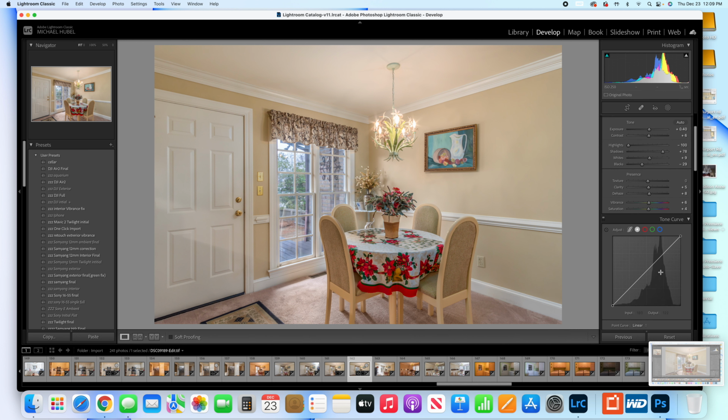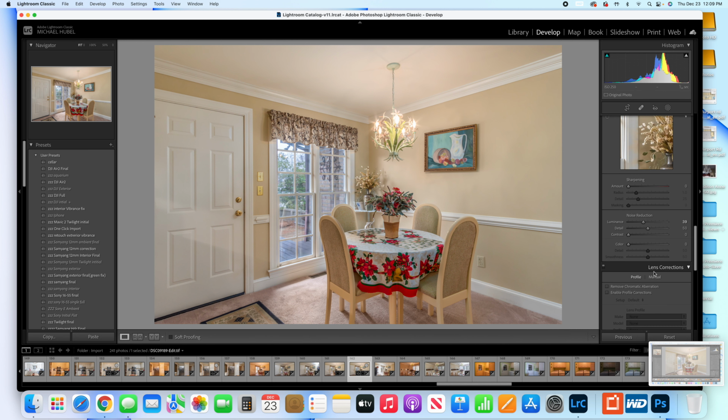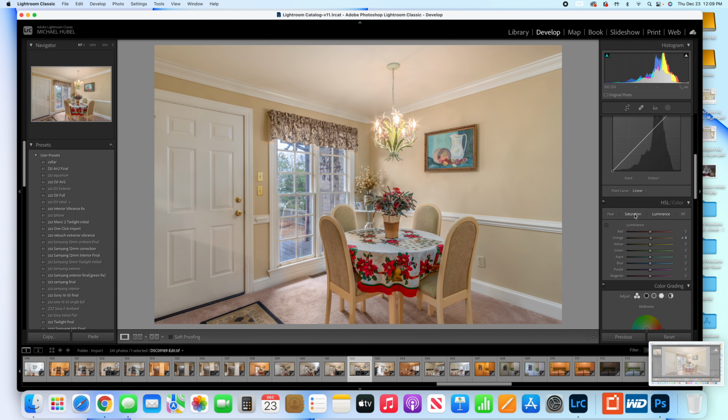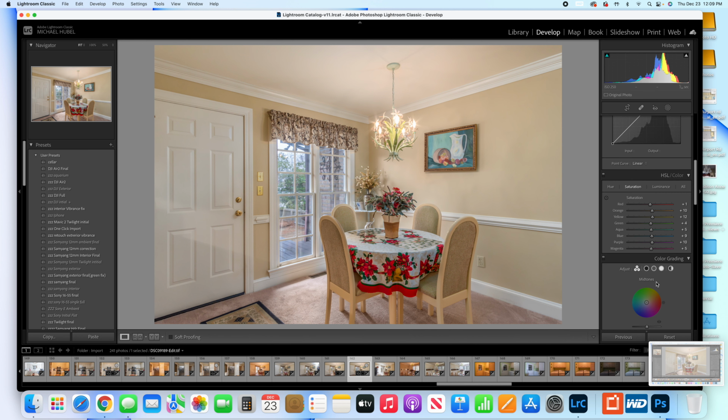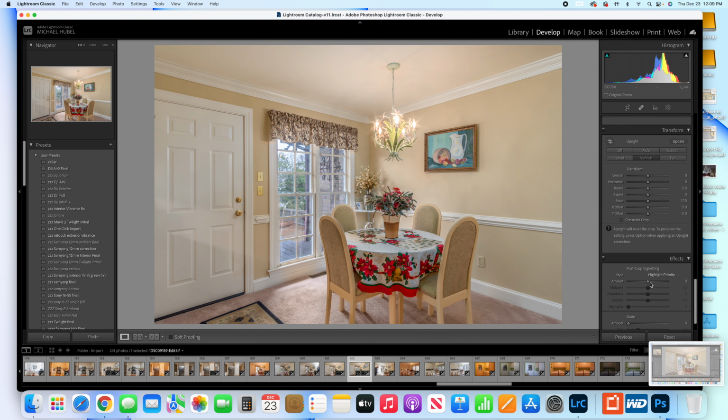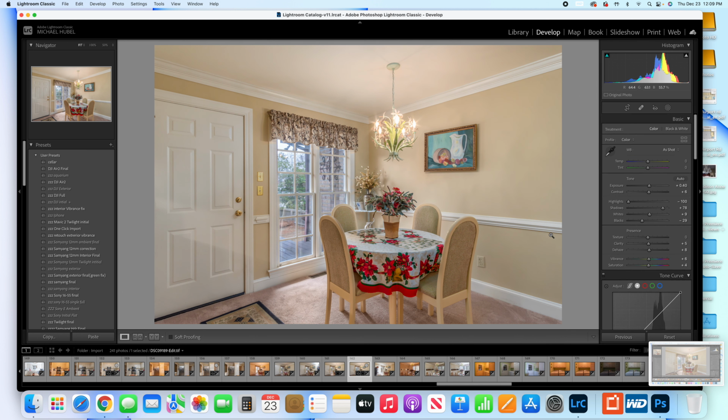But again, I digress. This is just one of the things that we do here at Quality Aerial Solutions, and you can see I haven't really adjusted any of the luminance, the saturation a little bit, and I'll bring the blue down just a touch on this room. Make that look a little bit cleaner, and the whites are a little bit whiter like they're supposed to be. That color is pretty accurate right there. So we will add it to our quick collection, and that'll be what gets rendered and sent. So there you go.